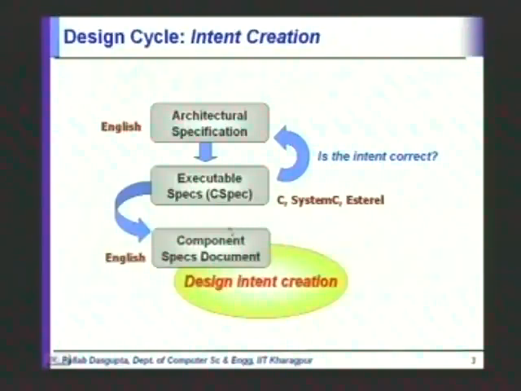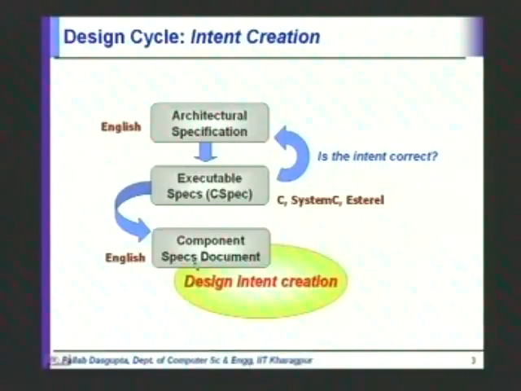After that is done, the output of this step is the specification documents of each of the architectural components. At a processor level, that would mean you have the functional units like the adders, multipliers, etc. You have the specifications of the number of registers, some specification of the cache, and the main blocks in the processor. So these are the architectural blocks, and you have decided the specifications of each of those. Again, this set of documents is typically in English.